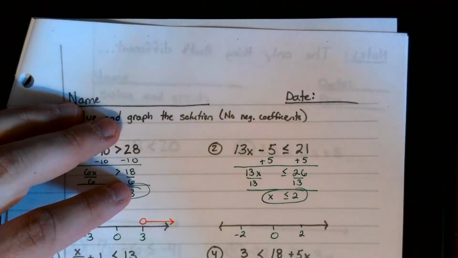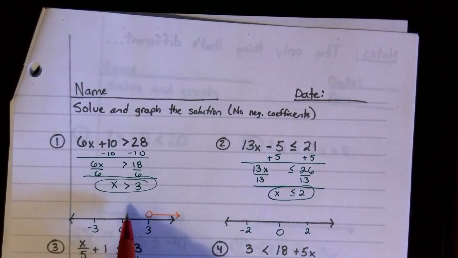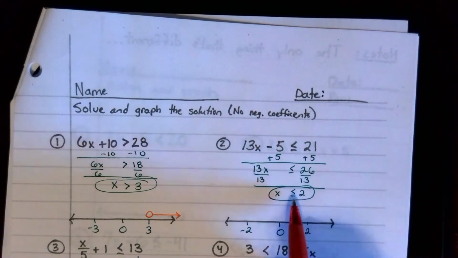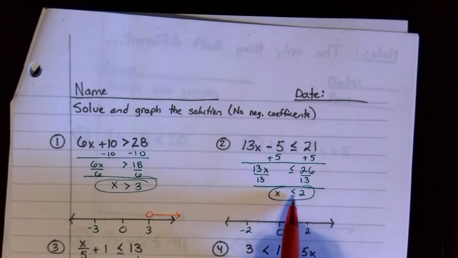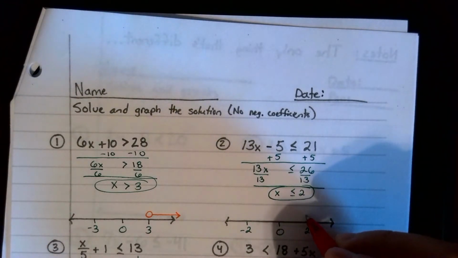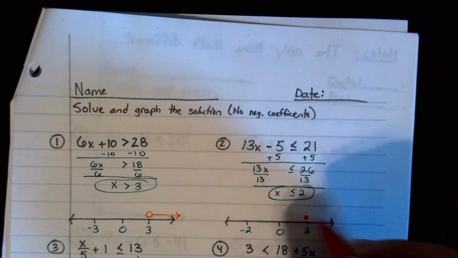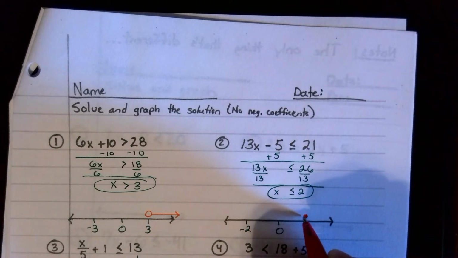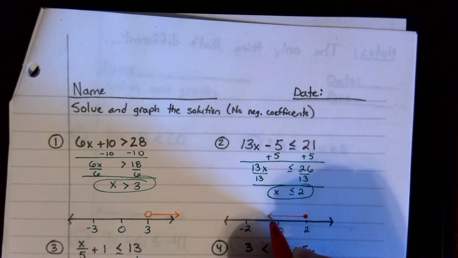Next, I did not post your answers to the homework because I thought I would do the final part of them with you and graph them together here. We did number 1 together yesterday at the end of the lesson. So number 2, here's all my algebra to get x is less than or equal to 2. Now, is this going to be less chalk or more chalk? More chalk, Mr. Hardenstein. Good, class. More chalk. Yes. So we're going to put a filled in circle here. And my answer is smaller than 2. Gary's chomping the 2. So all the answers that are smaller, and that would be my arrow.